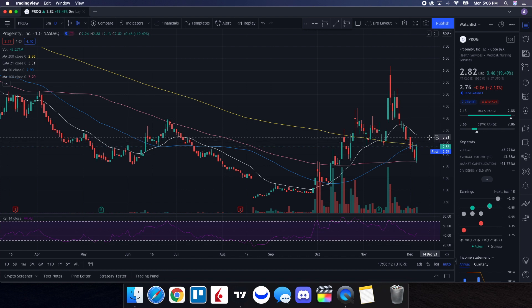If we can pass $3.21, this is where we surpass the 21-day EMA at $3.31, and then see if we can get that potential move up to around $3.50 — though we'll be met with a good amount of selling pressure there. That's the bullish case scenario. As for the bearish case, we did test $2.13 on the day. If we pull back further, I'd like to see strength right at the $2 level. If we don't hold $2, this stock can easily pull back into the $1.80s and then around the $1.75 area, which is very bearish as it puts us below all major moving averages making lower lows.